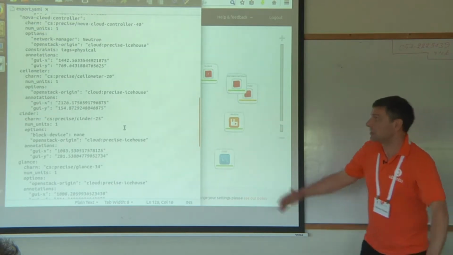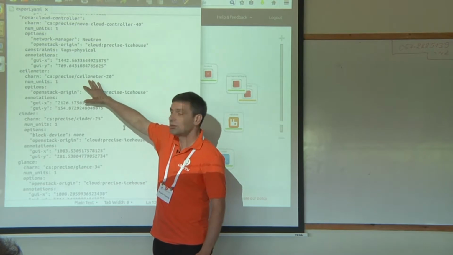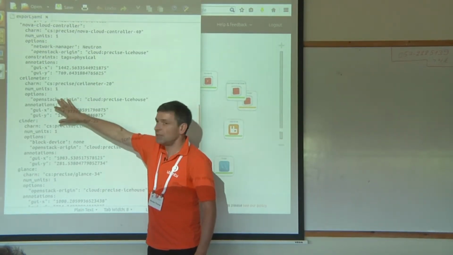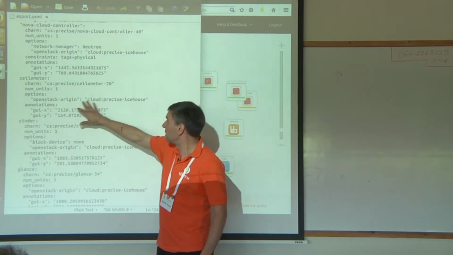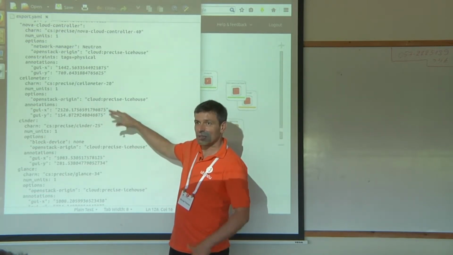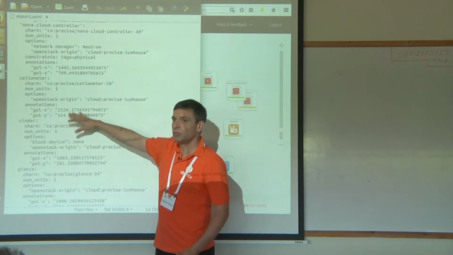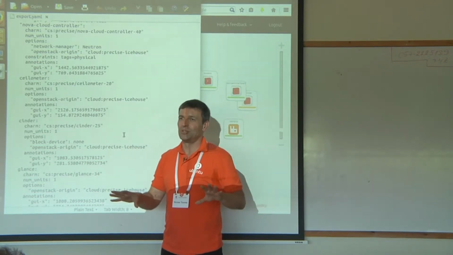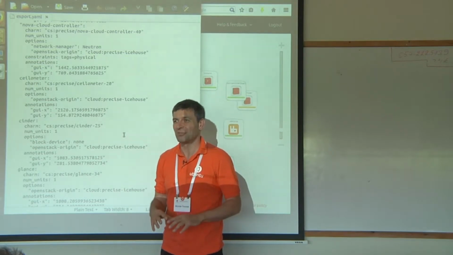As you see, it's a very simple YAML file defining where I should find my Ceilometer charms, which version, etc., how many units I want, how many machines I want to be spun up, which version, because here I choose Icehouse, I can have Havana, Grizzly, others. And this is for the GUI to make things simpler. When you start to have many of them, it's good to be able to tell the GUI where to put things, otherwise you just have something messy all the time.